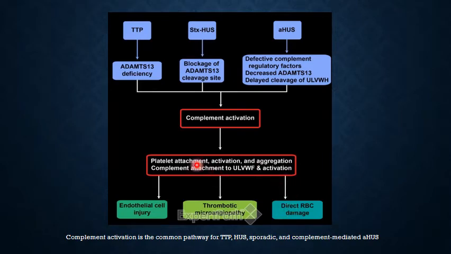This mechanism might lead to direct injury to the red blood cell, or through thrombotic microangiopathy, when there is injury to the red blood cell as it passes through the occluded blood vessels, or cause endothelial cell injury. This is also the mechanism of the complement activation, which is the common pathway of this disease.